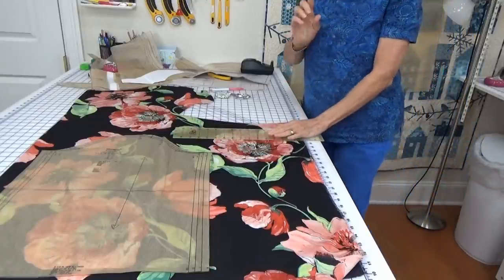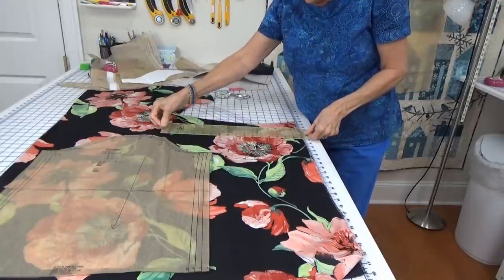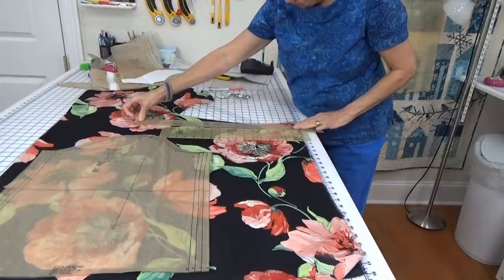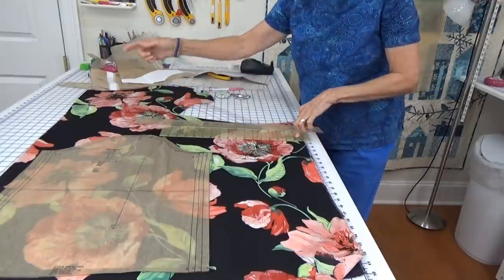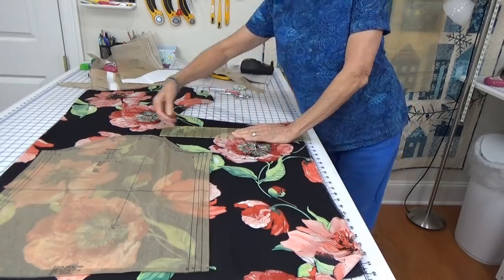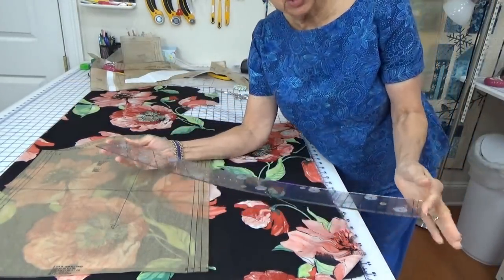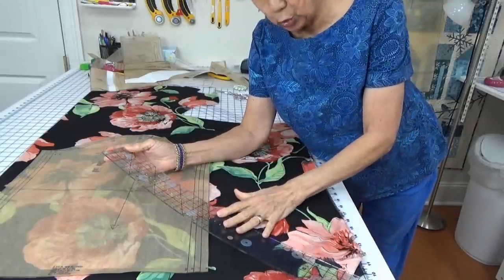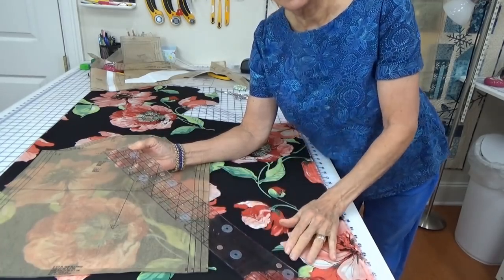These quilting rulers are really, really nice for making garments as well as quilts. They really are. I'm gonna cut it right in there. Right in there. That should be plenty of room. Leaves me enough room for my sleeve. And then I'm just going to cut a straight line all the way across here. I've decided I am going to use my longer ruler because it's got some little sticky things on it to make it stay still and not move.